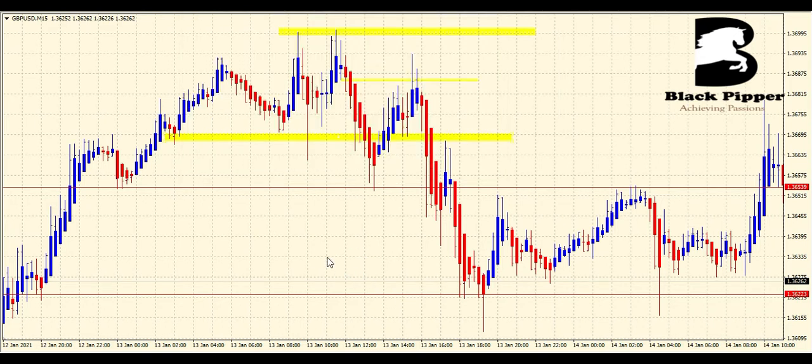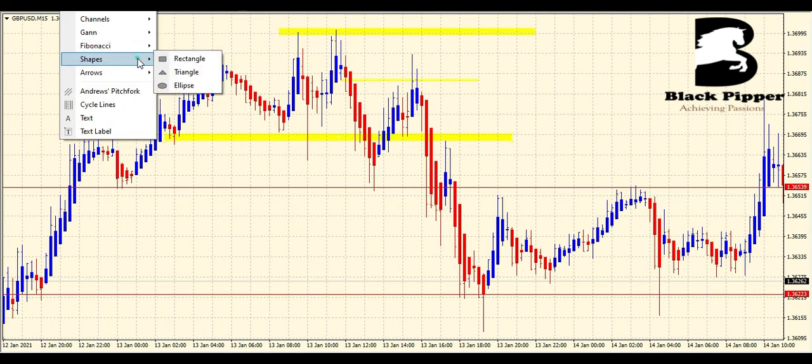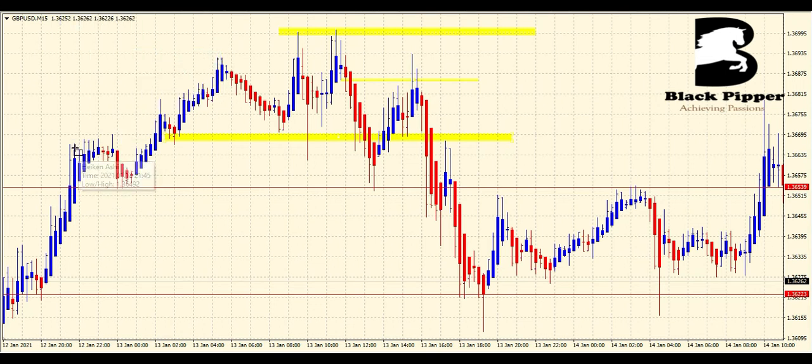For example, if you see this area, just consider the high of this. So the highs of these candles are almost at the same point. And if I consider the wick of the first candle, this is the first candle that's making high. If I consider only the wick area of this candle, or the shadow area of this candle, if I mark that area, this is a consolidating area.